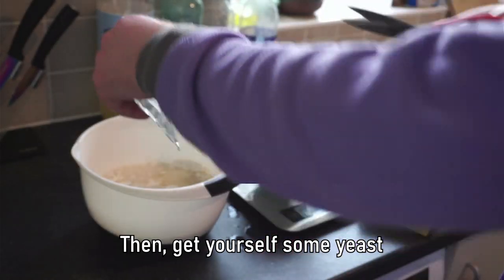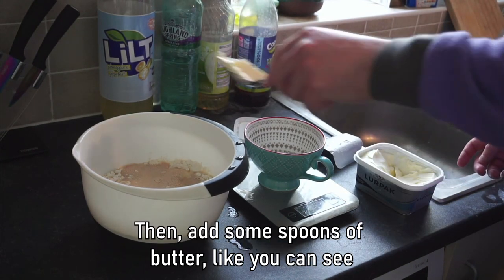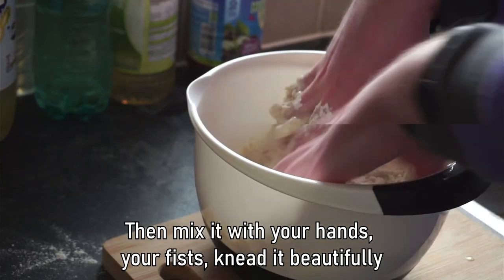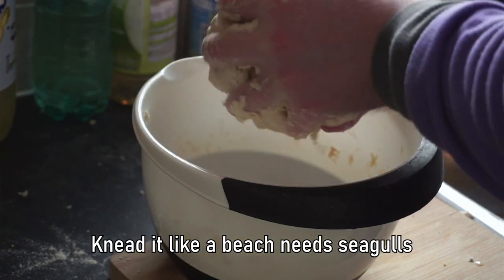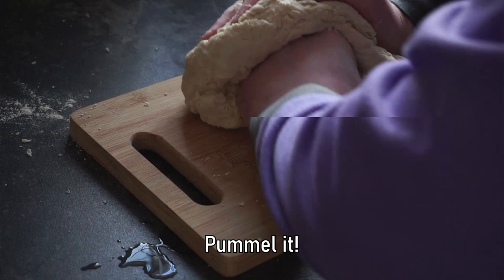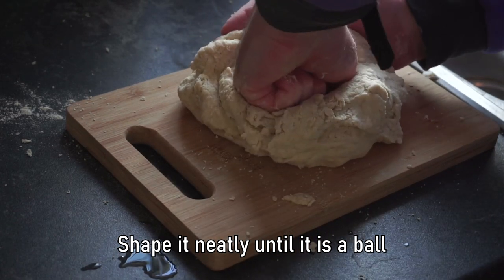And then get yourself some yeast from a sachet. Then add some spoons of butter, like you can see. Then mix it with your hands, your fists. Knead it beautifully. Knead it like a beach kneads seagulls. Pummel it. Shape it neatly until it is a ball.